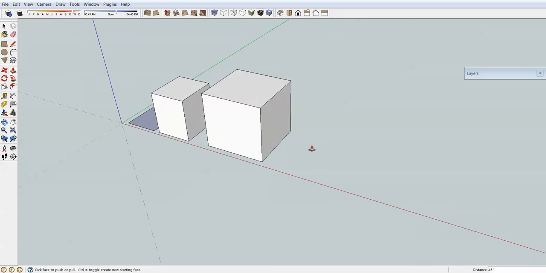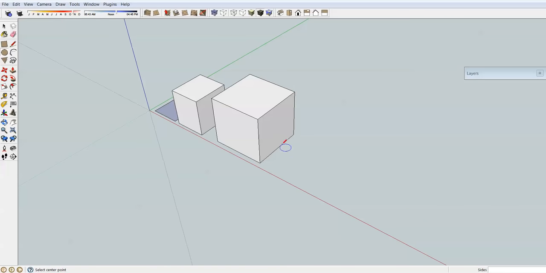Now to make the picture complete, let's create a cylinder. Guess what? We're going to first create the circle. So go ahead and click on the circle right here, which is a circle tool, and click somewhere here and drag it out. Doesn't matter on which axis you drag it out, because it's a circle, right? And if you look at the bottom right corner right now, it says 40 1/4. Now it's basically asking us what radius would we like to apply to this circle, and I would say let's do 30. Okay, so I just typed in 30. Now I hit enter, and I have this 60-inch diameter, 30-inch radius circle.